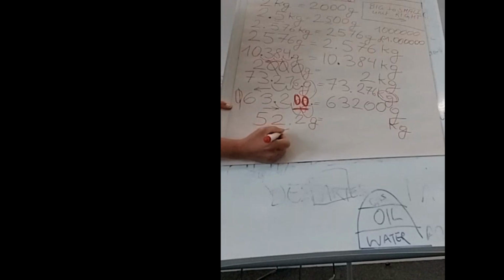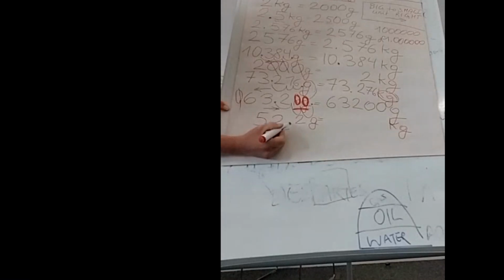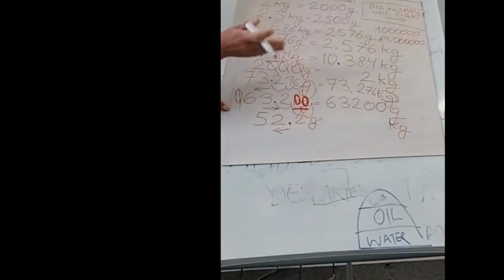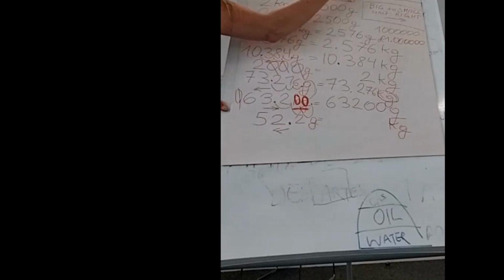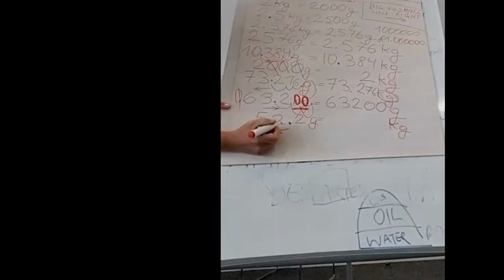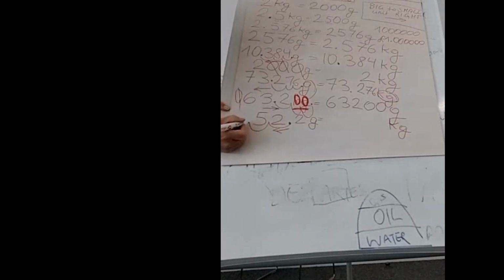Where is left? This way. All right, so we've got the dot here. How many times do we move it? 3 times. Why? Because that's our conversion unit. Our conversion is 3 zeros, so that's why we're moving it. 1, 2. Oh, what happens here? I'm stuck again. Okay, we add another 0.